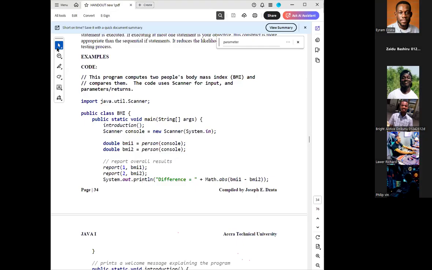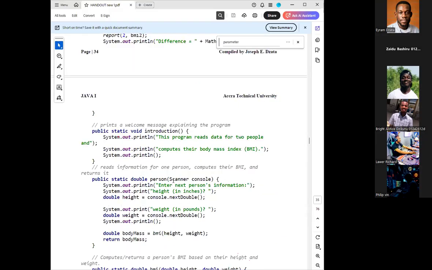And then we had the double BMI 1 is equal to person. And what is the person method? As we can see from here, it is taking in the person's information: the height and the weight.